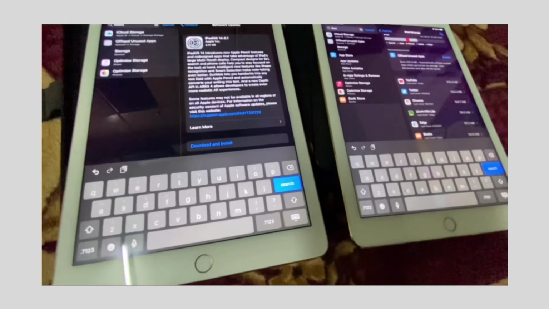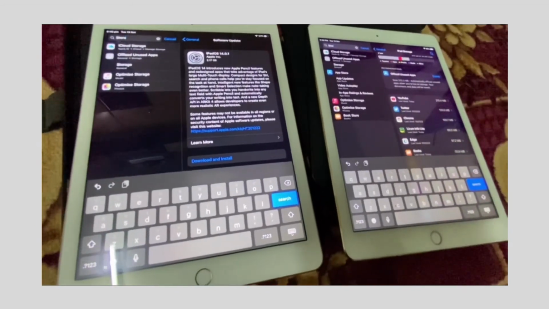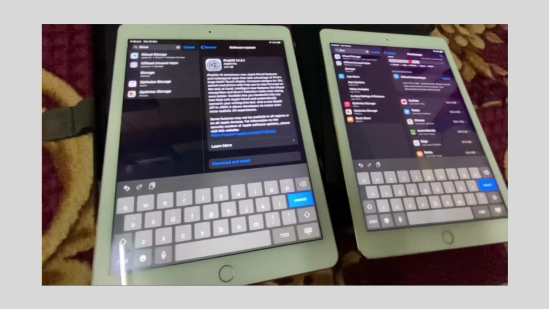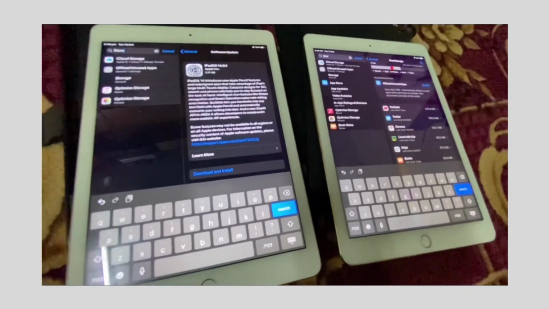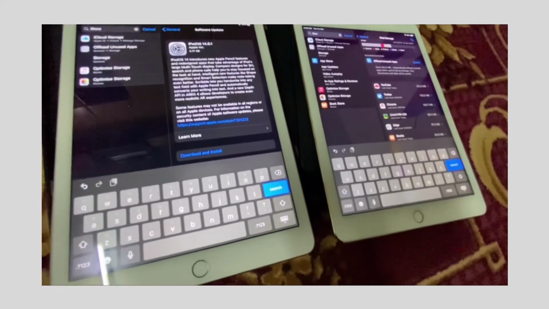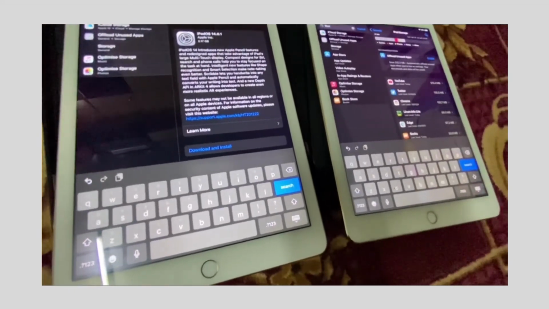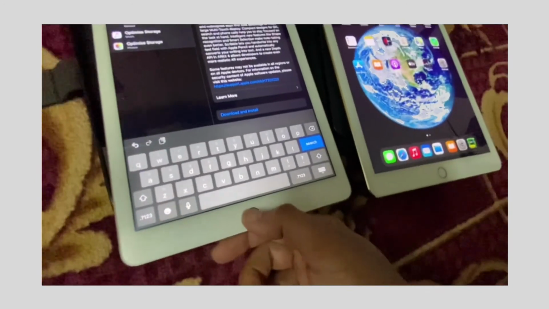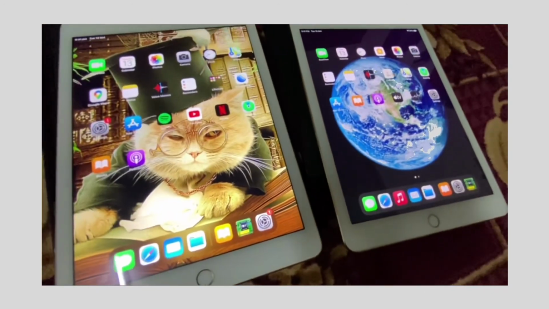Again, it's a personal choice. I mean, it's a trade-off. So if you're using too many apps, you don't have a lot of free space, I understand. If you don't have too much free space, you might want to reconsider it. But if you've got enough free space and you're on 13, go on to 14. If you're happy with iOS 10, 11, or 12, 12 apparently being the fastest, well, good for you. Personally, I'm not a fan of the older operating systems.